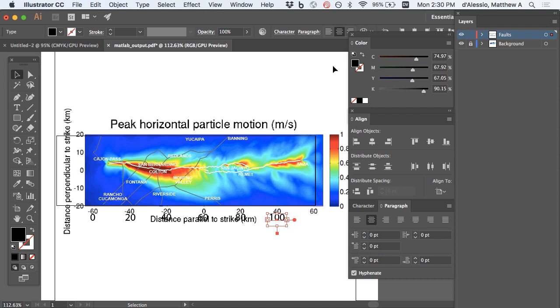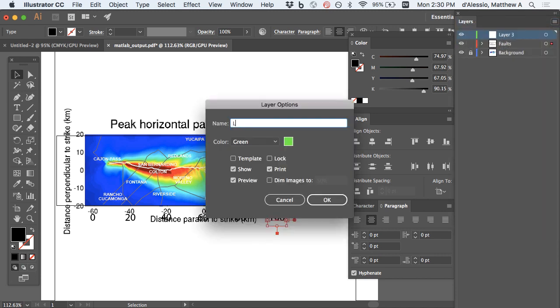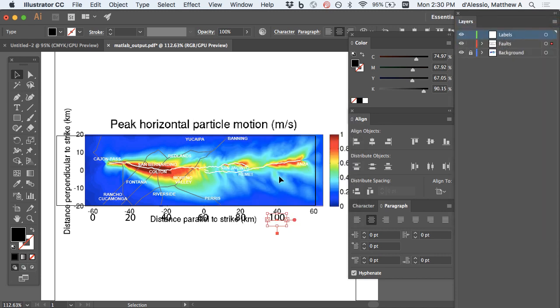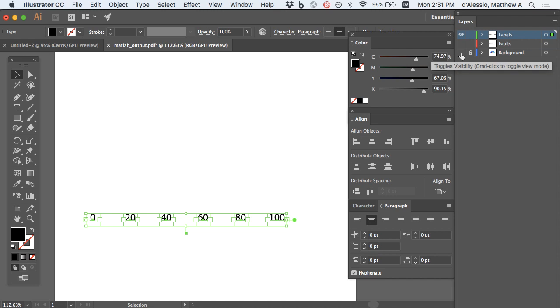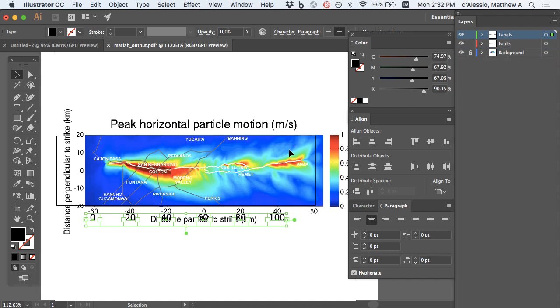Because all my labels are a separate piece of information, I probably should have been smarter and put them on their own separate layer. Let's do that now. Let's go up to the layers, add a new layer, call this one Labels, and quickly select all of our new labels that we want here. And then see that little red square? I currently have those in the faults layer, but if I click and drag them up, they'll be in the labels layer. And that way I can look at them just by themselves, or with the faults layer, or with the whole picture. This becomes important because I still have my old labels there, and I want to get rid of those.